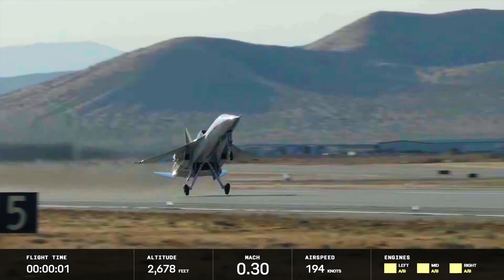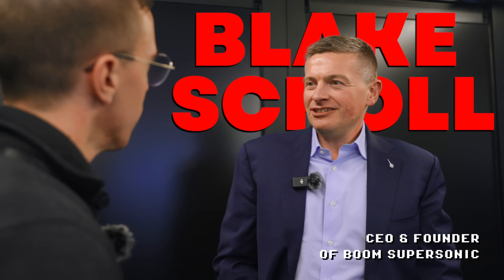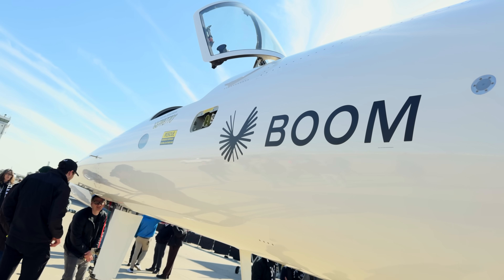Why did you even start this? It didn't stand up to a simple analysis that anybody with a price sheet and a web browser could do. You didn't have to do that much better than Concorde — they hit a tipping point in affordability where the market would be big. I remember thinking: how could I be the person that stumbled over the unlocked formula for supersonic passenger flight? I don't think anyone could be opposed to improving air travel, but the question is not so much should we do it — it's can they actually pull it off?